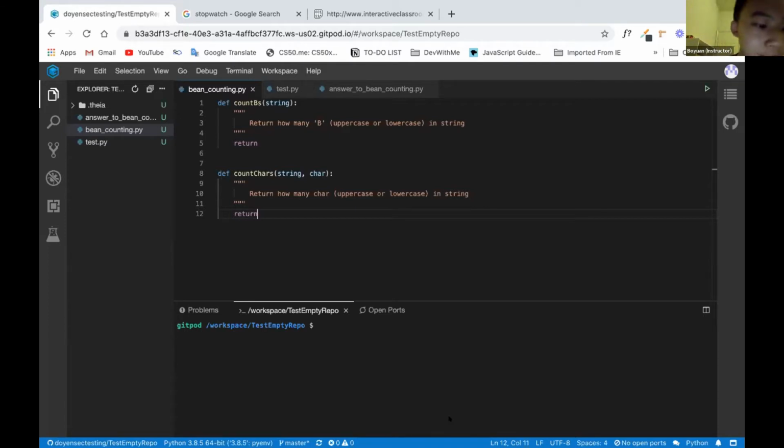Let's see, Kevin's. All right. Okay, let me go ahead and paste the count B function in. We'll see who's the first one who gets both of these two functions all correct.